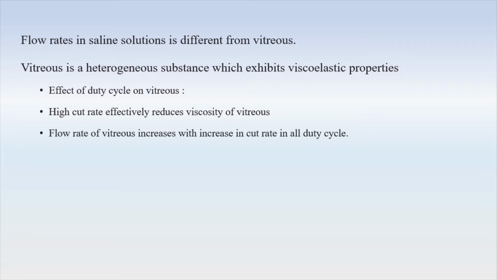The flow between the vitreous and the aqueous are different because of the difference in the properties. Vitreous is a heterogeneous substance, and it exhibits viscoelastic properties. So more the viscoelasticity, more is the resistance to flow. So when the cut rate increases, the viscosity of the vitreous reduces, and it increases the flow rate.